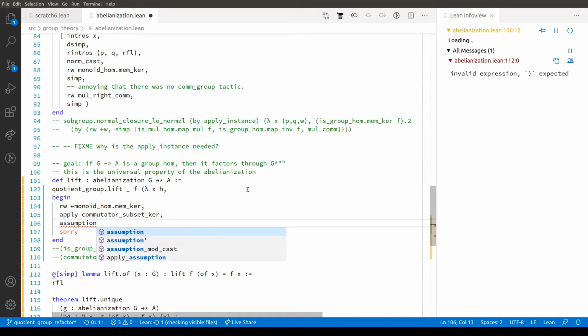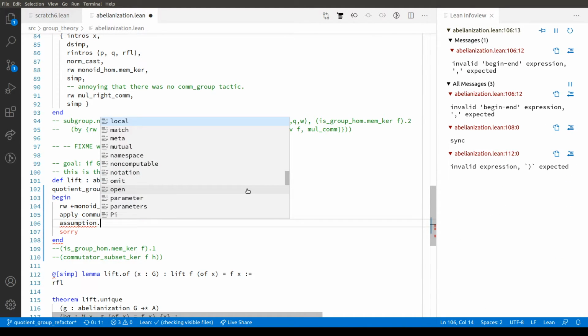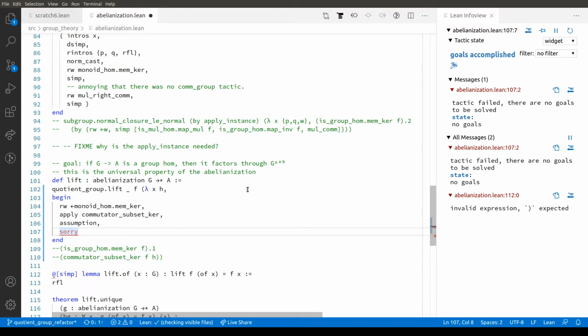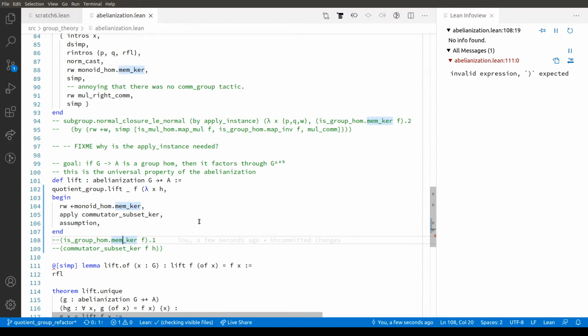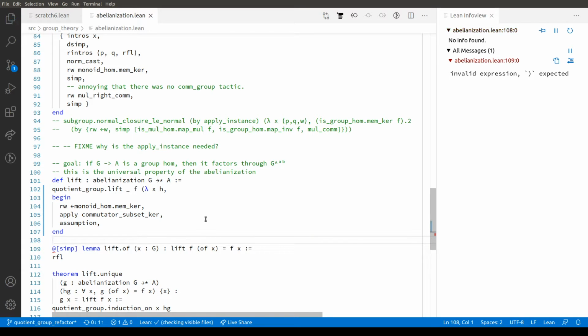That's just an assumption. Let's put a comma at the end of that. And now we've got an error on the sorry. An error on the sorry is normally good news. It's either really bad news or really good news. An error on the sorry either means you've got your brackets so wrong that everything's completely confused, or it means that the goal is closed and there are no goals to be solved. That's the best error. So we delete the sorry, and there we go. So now we can delete that proof. We were inspired by the proof, but now it can go.